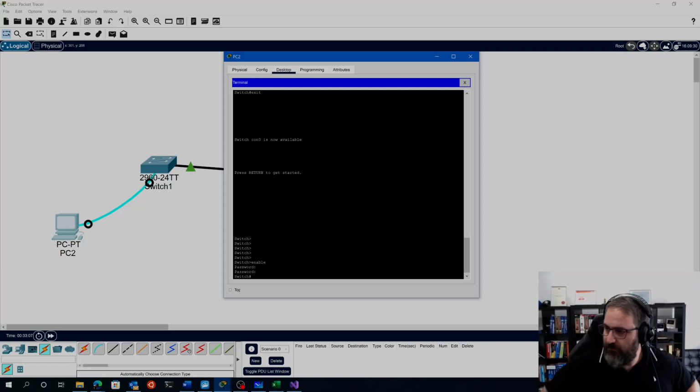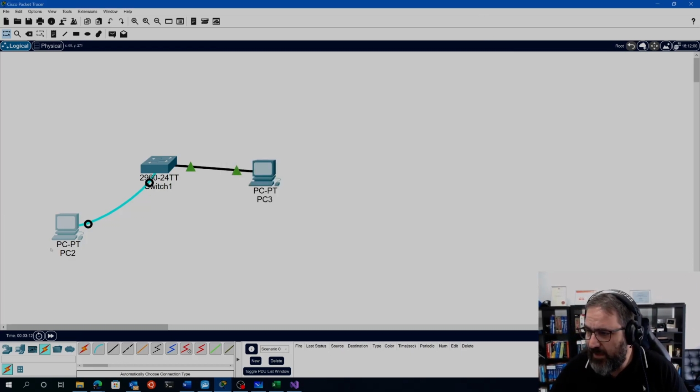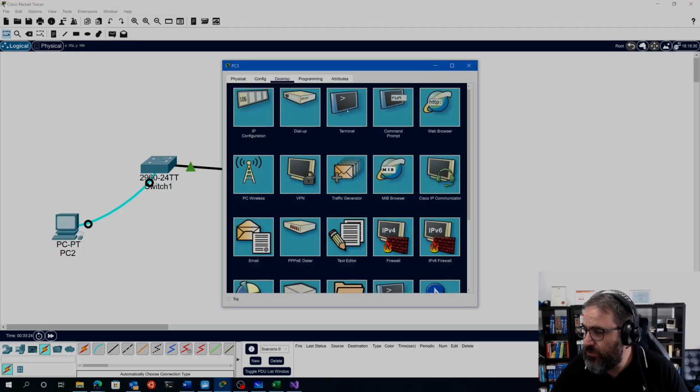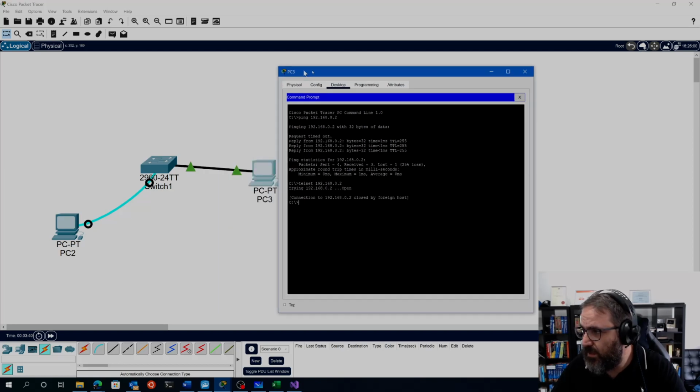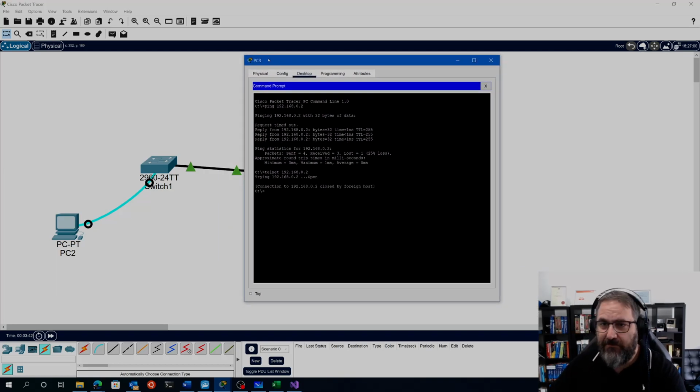All right, now next step. So that's good. So the console, we've got a password set up. Fantastic. What about things like Telnet, etc.? So now if I go into command prompt and if I type Telnet, I don't know if this works or not. I hope it doesn't, because this is terrible if it does. Closed by foreign host. Okay, so that's good. It didn't work though.